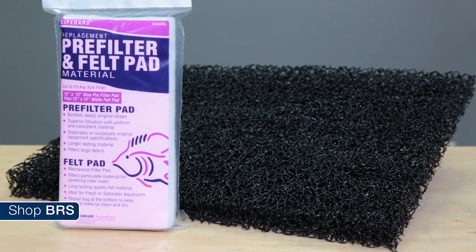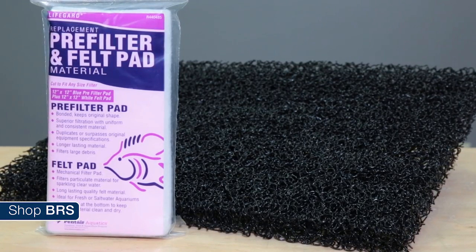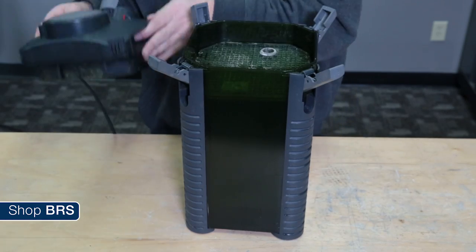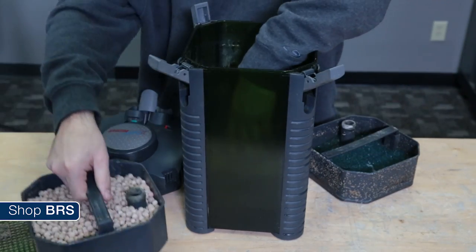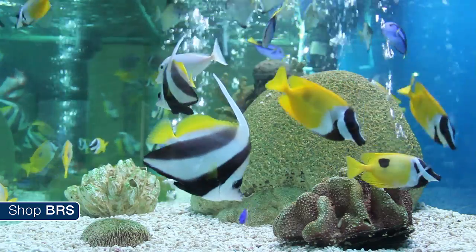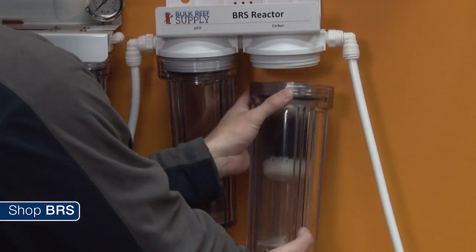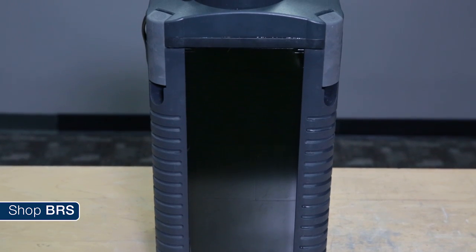Very similar to filter socks there are also various filter pads and meshes available on the market like the AquaMesh progressive filter pads, pre-filter pads, and felt from Lifeguard. For the most part this is the most commonly used in custom installs and older equipment. Related to all this is canister filters. Today's canister filters attempt to be an all-in-one solution for particulates, capturing nutrients, containing waste, and biological filtration medias like GFO and carbon. That said, while some fish only systems still use canister filters, they have largely become irrelevant in the reef tank because there are better and easier ways to maintain each one of these things. There really just isn't an instance where I would personally use a canister filter these days.